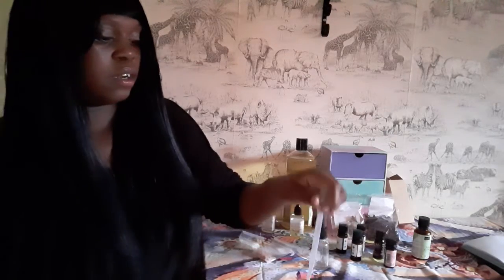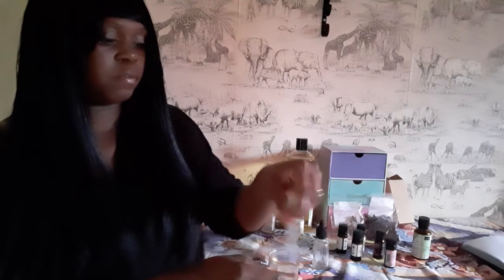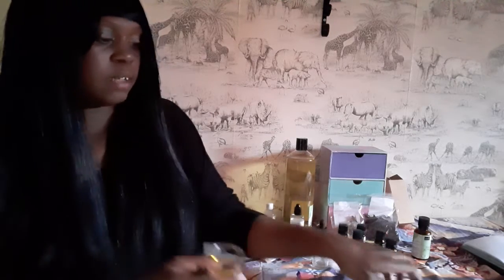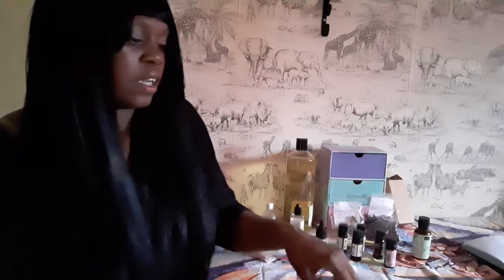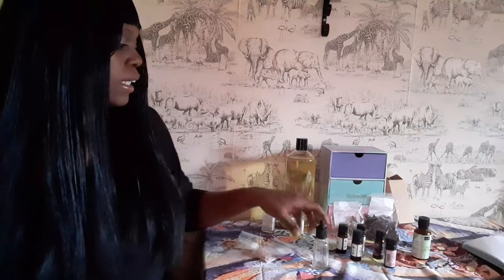We give that another stir. And give it a smell. Yeah, that smells lovely. Just give it another stir. And like I said, I'm keeping that quite light because it is going to be for my face.